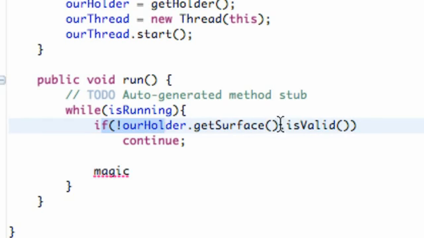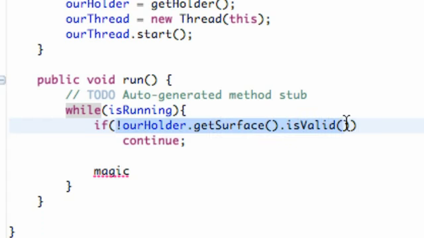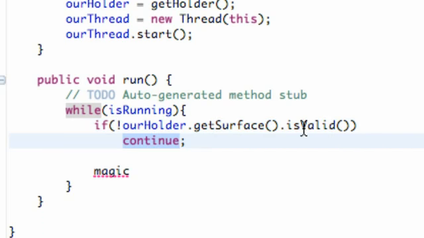Now let me explain what this if, this continue, and this exclamation mark are doing. Basically, the exclamation mark is saying not. So if the surface is not valid, we're going to continue. We don't have to put brackets if the if statement is only doing one line.